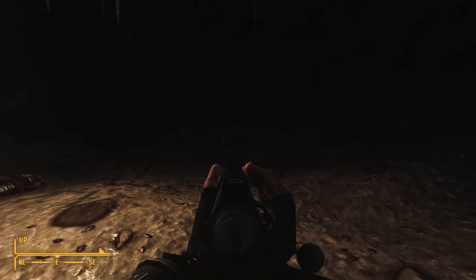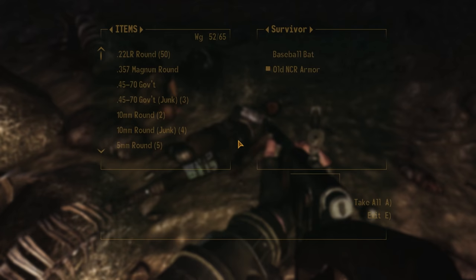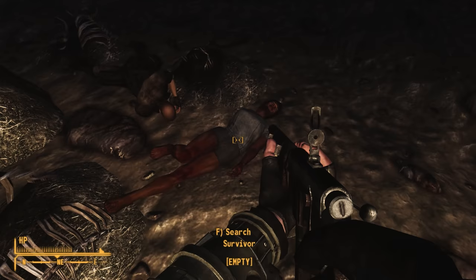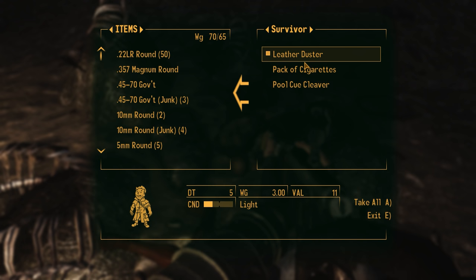And I think we might have some eggs over here. Some larvae. What do we have? All right, survivor. Old NCR armor. I don't know if we can use that. We're going to pick up the old baseball bat, though, most certainly. And let's have a look at you as well. Leather duster. We'll take that. We'll take... pull Q cleaver. We are going to want to try and start making some of our own weapons. Eventually. Might want to have a look and just see what we can kind of do. I will pick up that just for the moment.